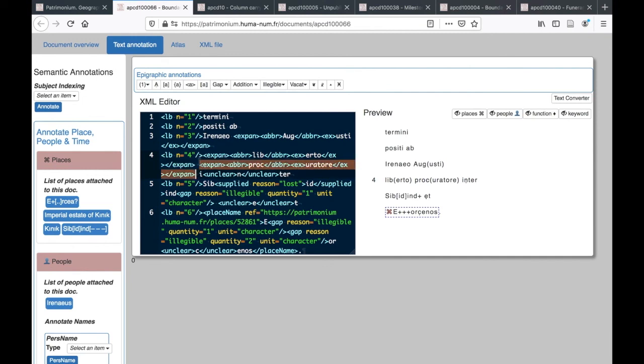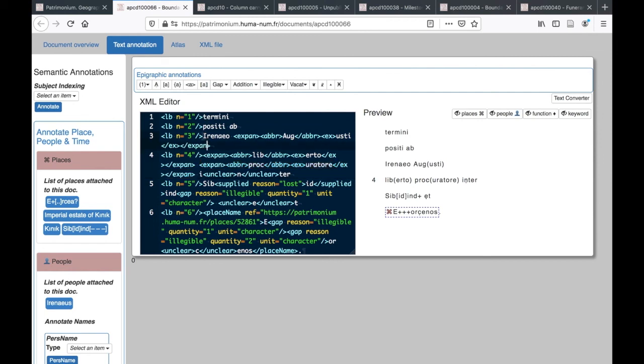So we need to include everything that says that procuratore is an abbreviated word: there is this general expan markup, then the actual abbreviated word, the abbreviation, is between this ab markup, then the expansion is within this x markup, and then the closing markup for the expan expression.